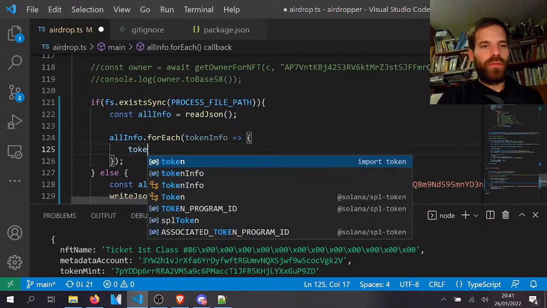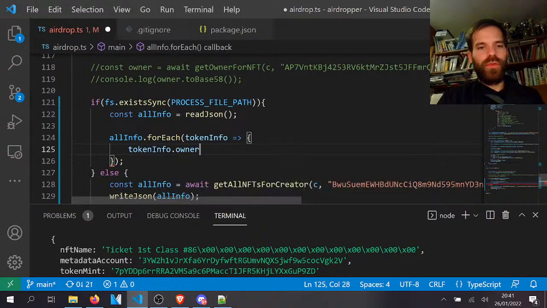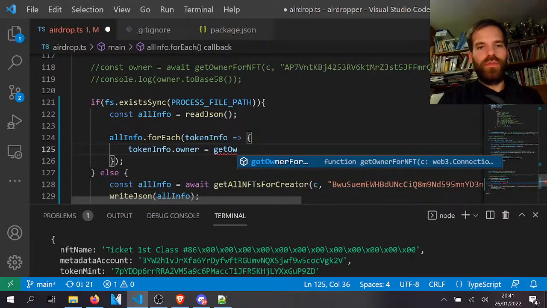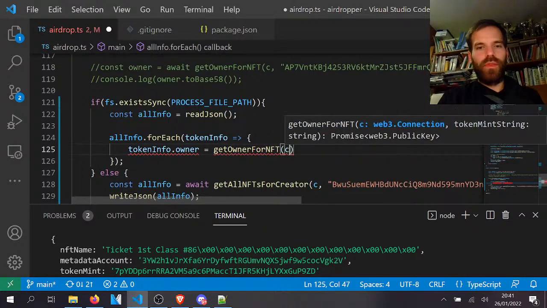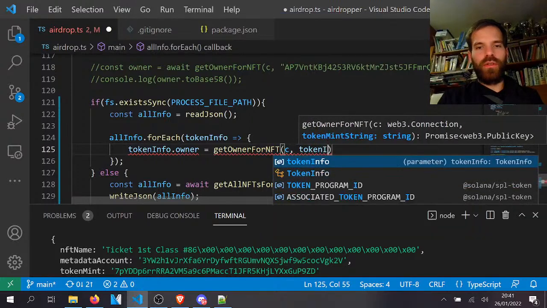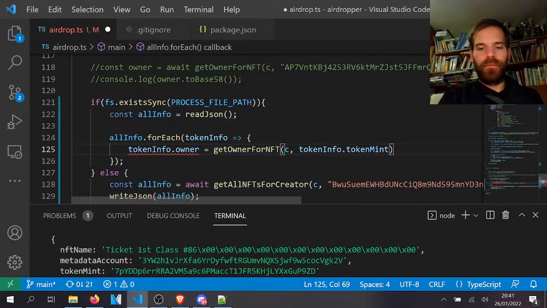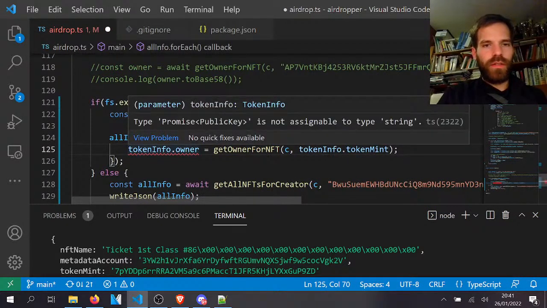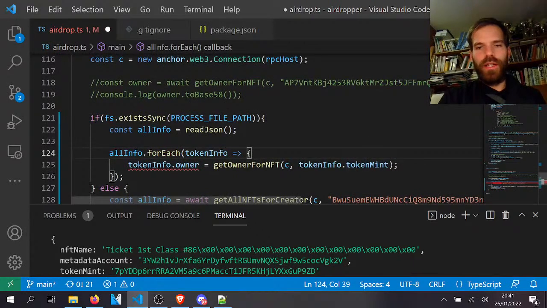Info owner is get owner for NFT, with the same connection, and the token info token mint. And promise pub key.